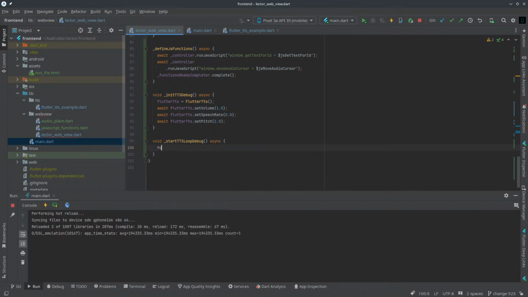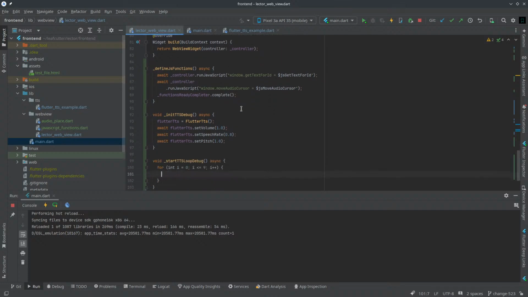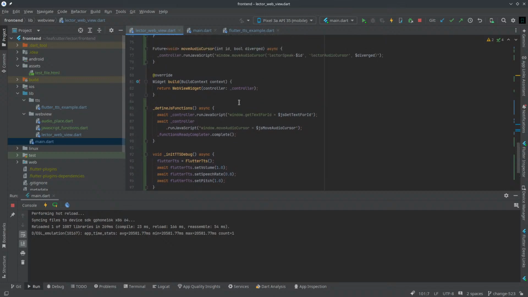So for some i starting at 0, we will get the text for the ID and then speak it, and then we will move the audio cursor.